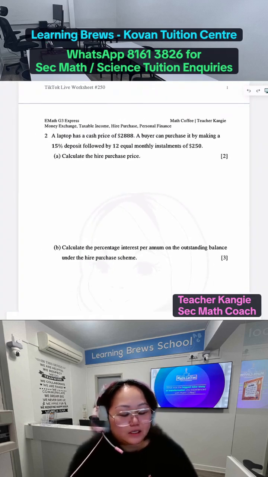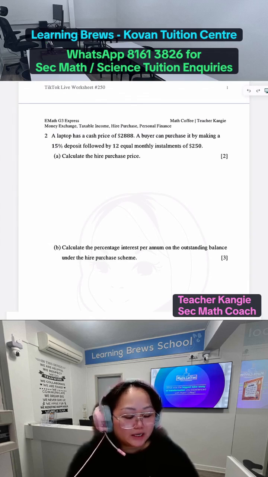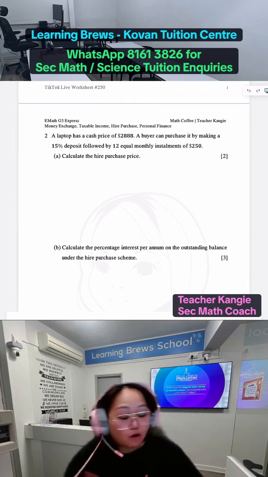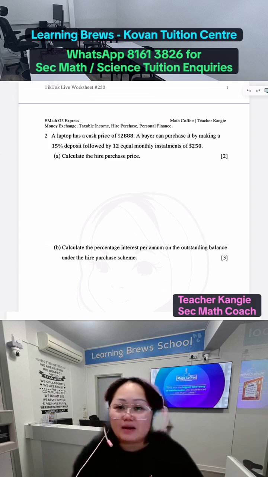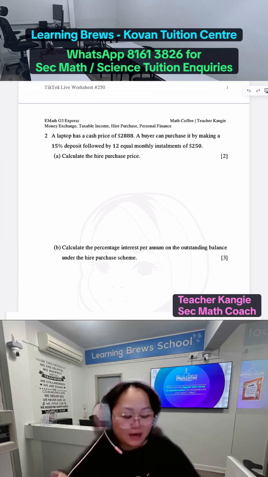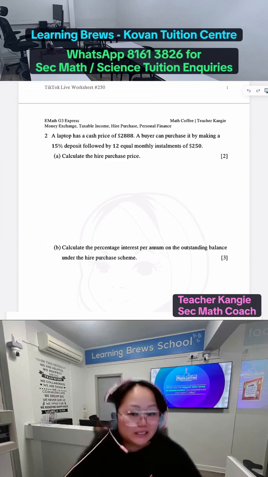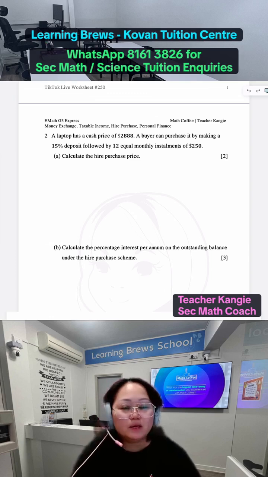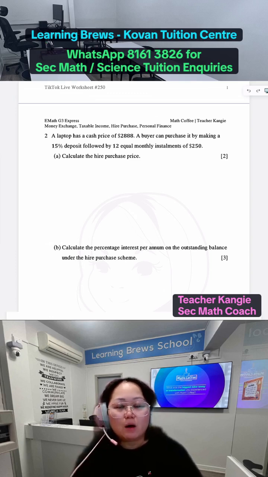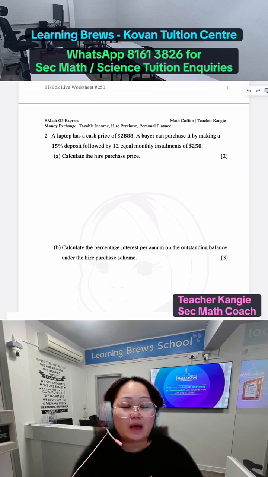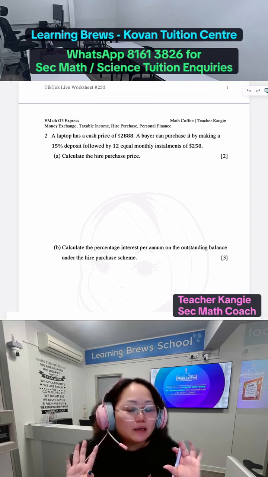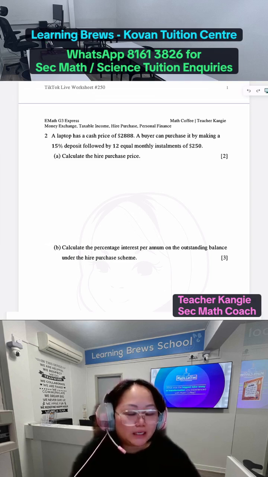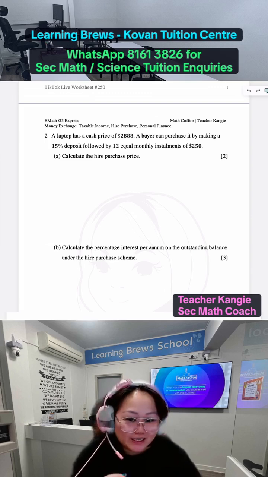So before I talk about this, let me talk about this hire purchase thing. This hire purchase is for convenience. Some people may say at one go I have to buy a lot of stuff, and then you may not have all the cash for every item. So sometimes they give you this facility that you can pay by installment. Of course, usually it will have interest involved. Sometimes it doesn't. In real life some of the facilities do not charge you any interest. But of course in a math exam they have you calculate the interest.